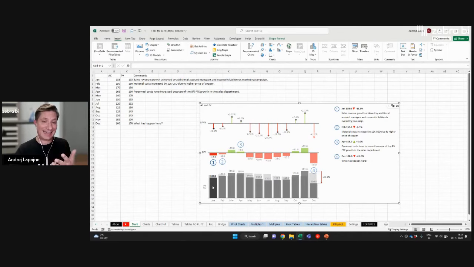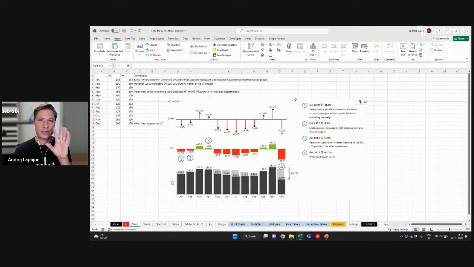So the data has a context. It's being compared to my previous year's values, and the visual has calculated all the variances here, and the comments are being placed inside the same visual.